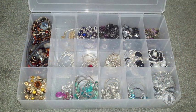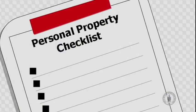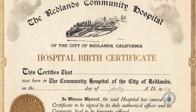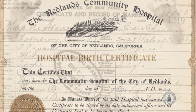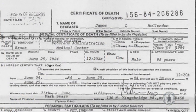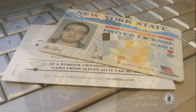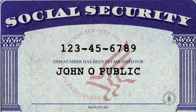The first step is to identify what you have. Go through your home to find your treasures. Make a list and check off your valuables. The list should include vital records such as birth, marriage, divorce, adoption, child custody, and death certificates; passport, driver's license, or other identification documents; and social security cards.